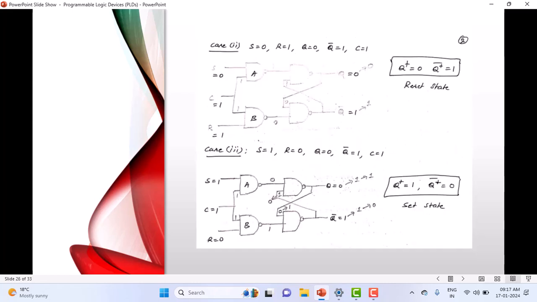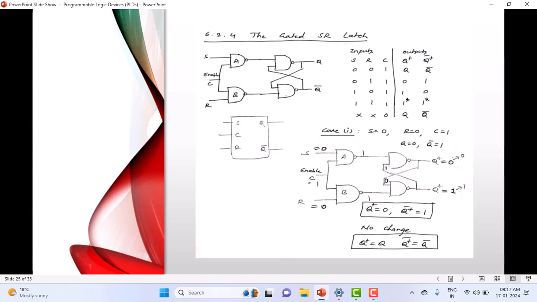For the SR latch, the unpredictable state was for 0, 0. Here it's for 1, 1. It changes, since we have a control input, right? The NAND gate changes the overall scenario now. When it comes to the second part, you look at the previous circuit we have discussed. We are connecting it, and the only thing is we are adding an additional control here, nothing else. You already know the truth table for that, and you are adding control for this. We are developing the overall truth table now, and based on this you see when it will go to the forbidden state.